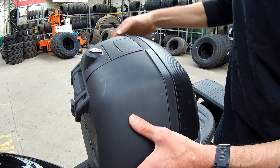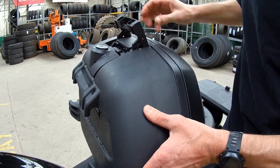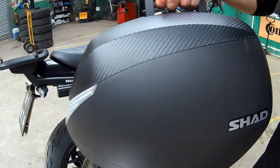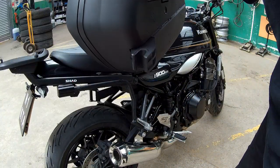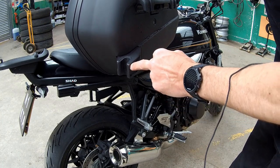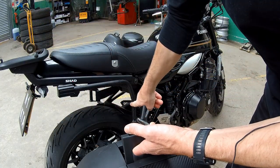And to bring that handle up, you simply press this one, pull it up. Let's bring it around the other side and fit it. Okay, to mount the pannier, basically, try not to break my wire, this slot hooks over the front of the frame there.